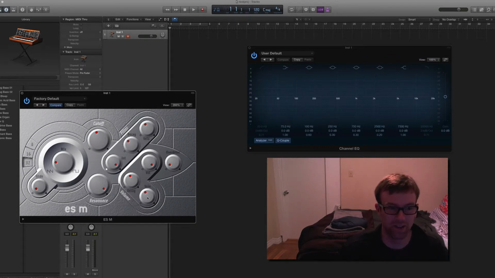And then velocity for the volume envelope is exactly the same thing as the velocity for the filter envelope.